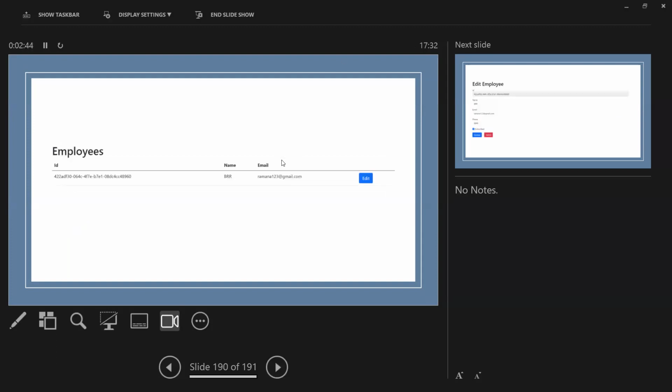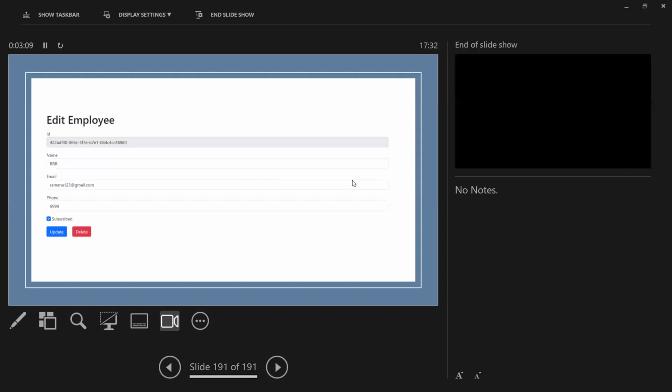And also I'm going to create an employees list screen here, where it is going to read all employees from the SQL Server database and display the list. Each employee record is displayed with an edit button here, and clicking on the edit button navigates to the edit employee screen, wherein you edit this employee and click on update, which will again save into the database. So this is what the edit employee screen looks like.